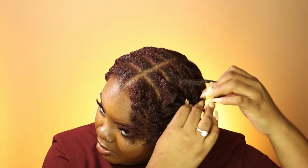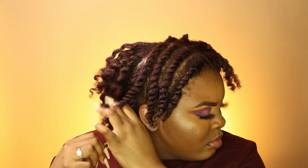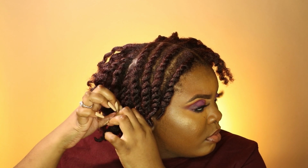Like I said, I don't do flat twist outs very often, but I have done flat twist outs in the past that have given me more definition. I don't typically do my hair dry or stretched out like this. I usually do my hair on freshly washed hair, so my results usually come out very different from this. So I wasn't really sure how to feel about it. I think it came out cute, but I wasn't sure if this is something I'm going to be doing on a regular basis, you know what I'm saying? Like blowing my hair out or stretching my hair out to achieve a look like this. I think I prefer my hair freshly washed.